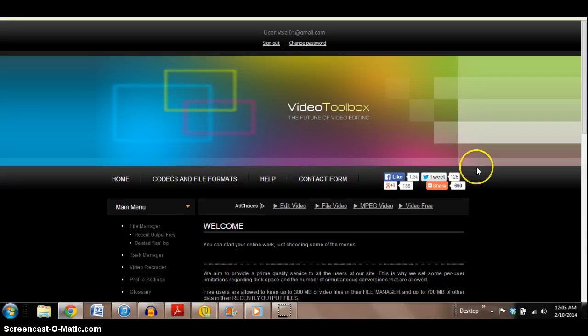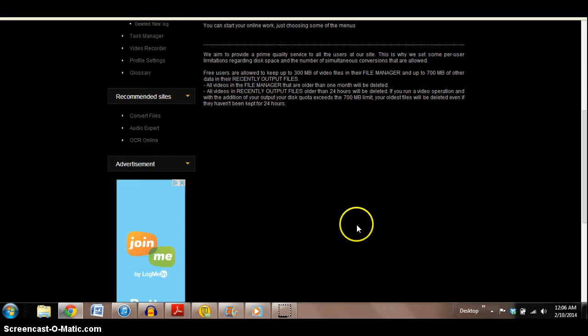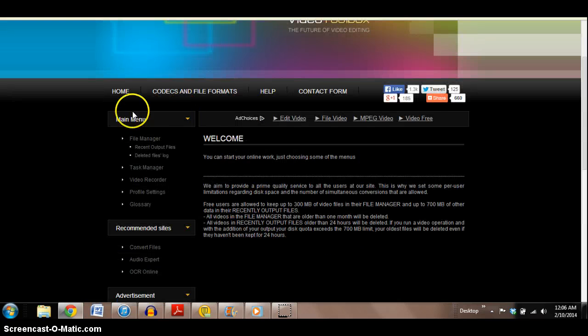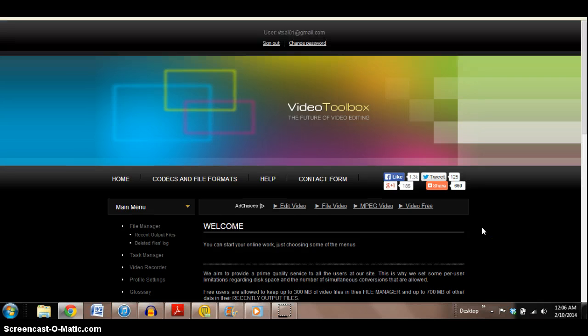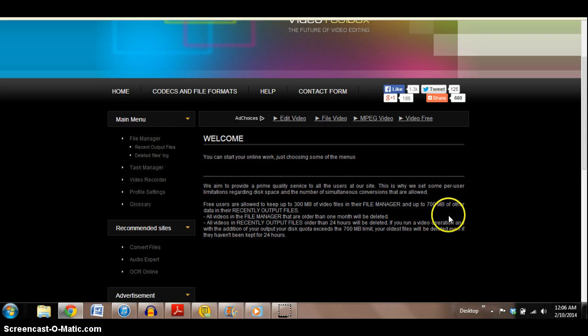One of the very good things is that it is completely free of charge. The only thing you need is an internet connection, and it provides you with 600 megabytes of space. However, the first thing that I did notice was that it has a lot of ads shown here and also in here, and just recommended sites. The bulk of the website is mainly from this main menu, and it's also not that obvious in terms of its purpose and how to really navigate throughout this website.